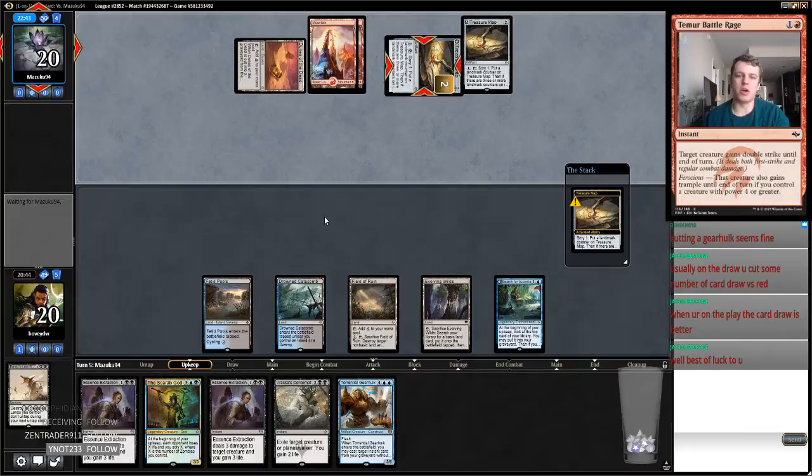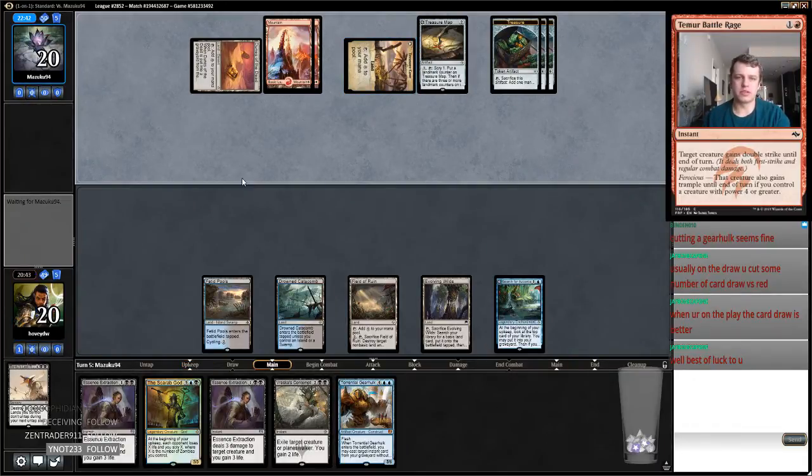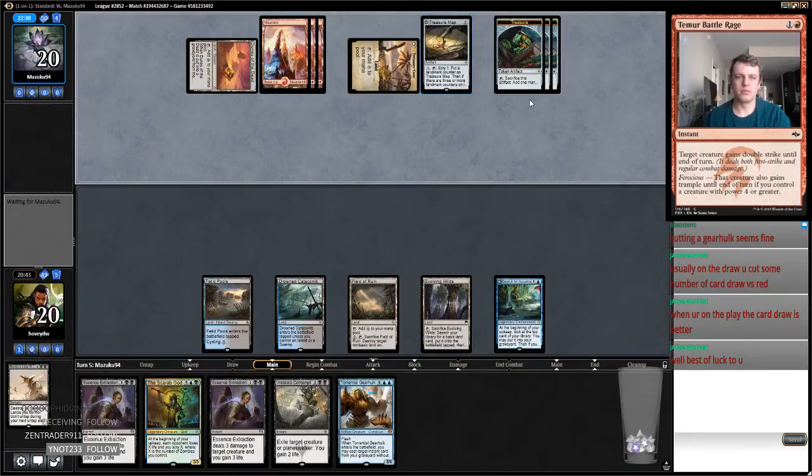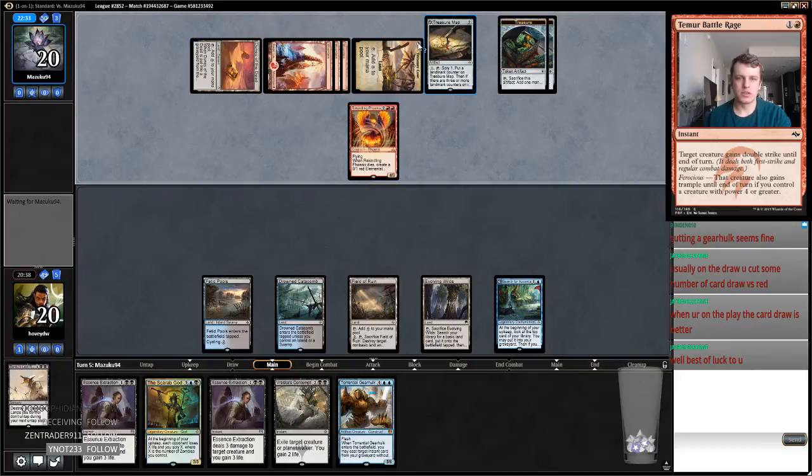I wonder if I get a window here to Field of Ruin. I am going to get Field of Ruin after my turn, which is good. They have 6 mana, with Kindling Phoenix. That's okay. So I guess they're a bigger deck.